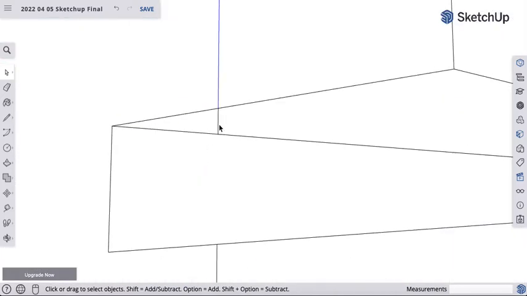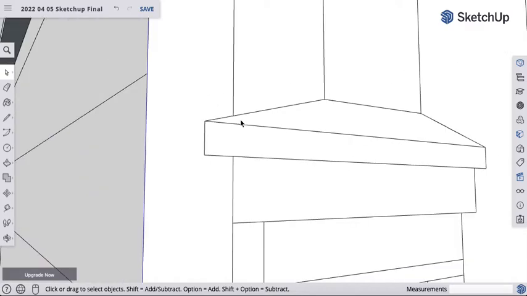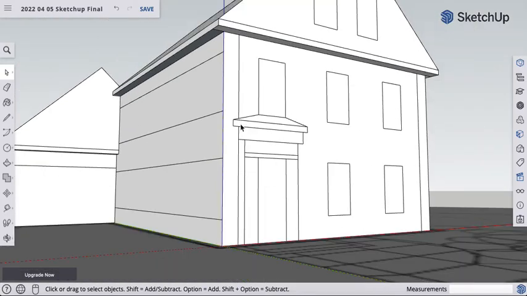Hey, behave. Get rid of some junk lines. All right, I've got all the windows. I've got the door blocked out on the front. Now I'm going to put the windows on the side. 5'3". I love doing multiple lines at once.